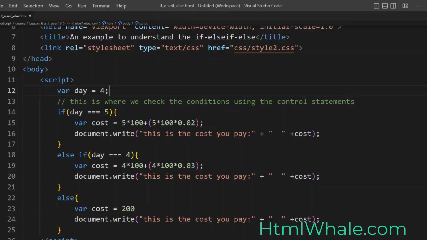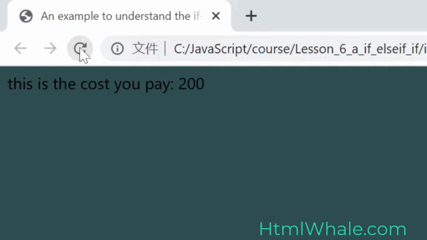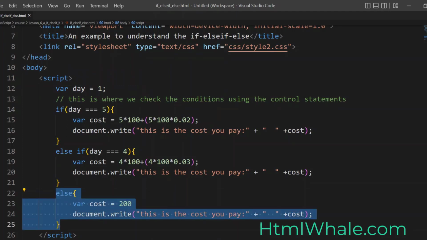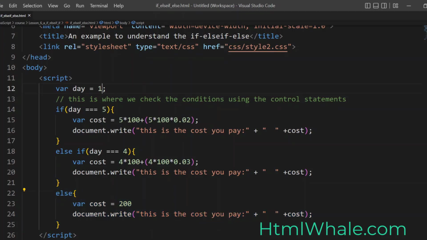But the point that I wish to bring to your attention by means of a full-fledged mini application through the browser. So if in case I'm going to give you say 1, you can go to the browser and check it up. So you see that 200. In that case, the value 4 is not there, the value 5 is not there, but the value 1 is there, but still the loop comes and executes. That's the beauty of this control statement. Even though 4 and 5 isn't there, I've given 1.